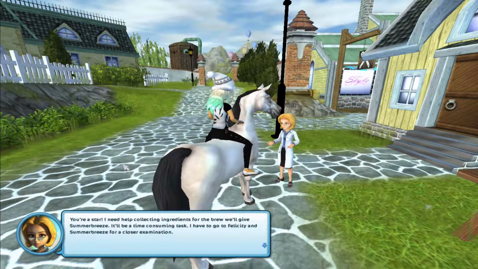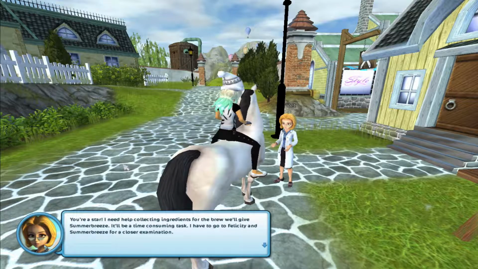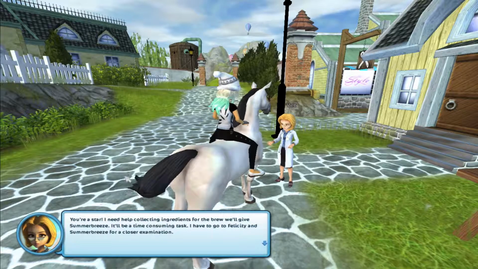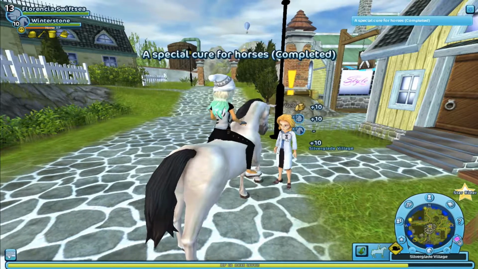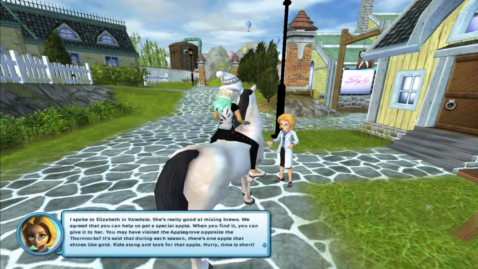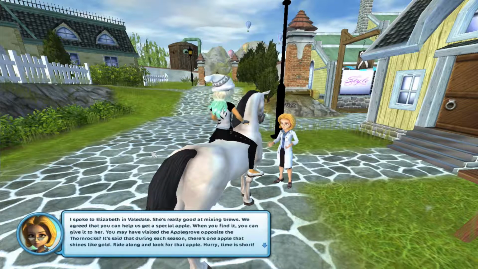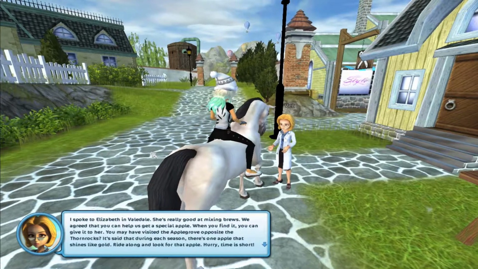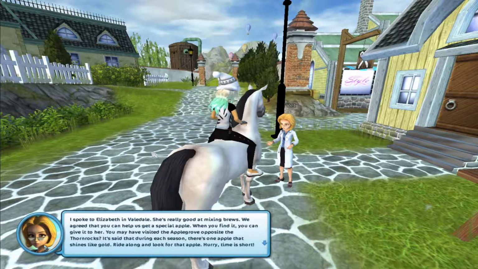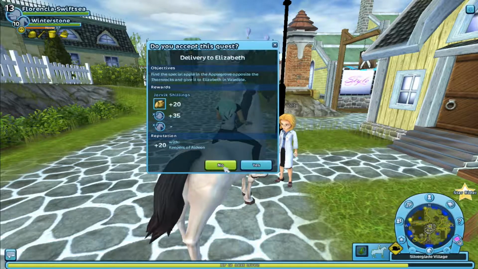You're a star. I need help collecting ingredients for the brew. It'll be a time-consuming task. I have to go to Felicity and Summer Breeze for a closer examination. I spoke to Elizabeth and Valabelle. She's really good at mixing brews. We agreed that you can help us get a special apple. When you find it, you can give it to her. You may have visited the apple grove opposite of the Thorn Rocks. It's said that during each season, there's one apple that shines like gold. Right along, look for that apple. Hurry, the time is short.